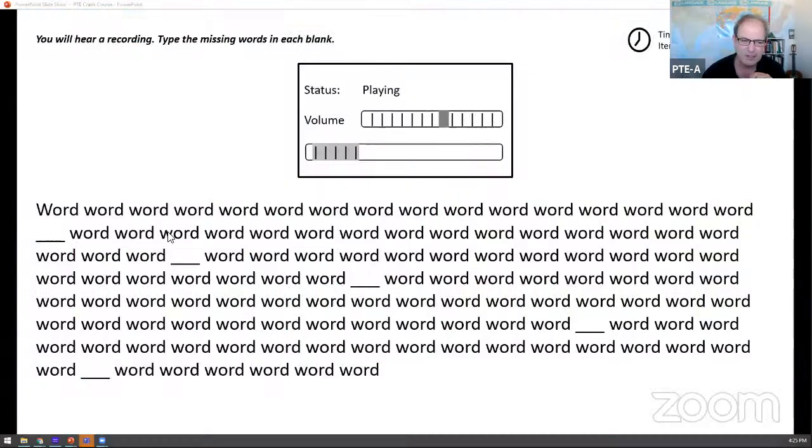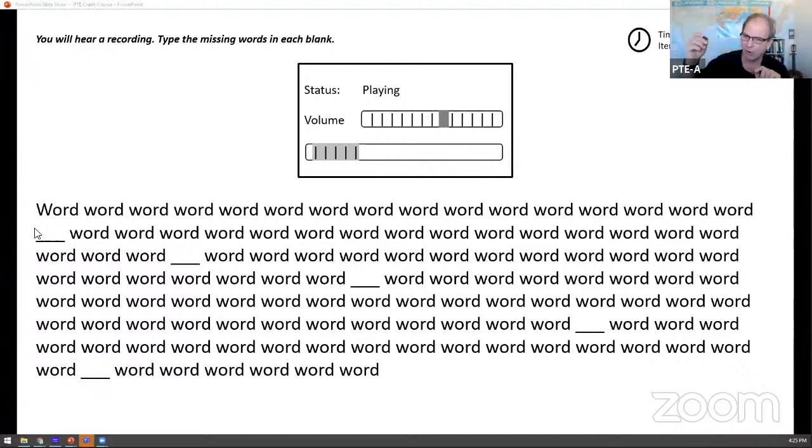Listening, filling in the blanks. You're going to move your cursor along the text, and when you come to a blank, you're going to hear that word spoken in the audio. You're going to write it down and keep moving along, because if you start to type in there at the same time as you hear it, it can slow you down. However, if you are of the generation that types faster than writes, practice doing that.